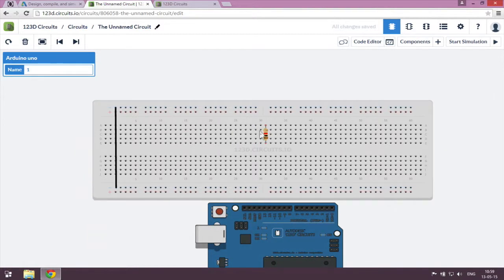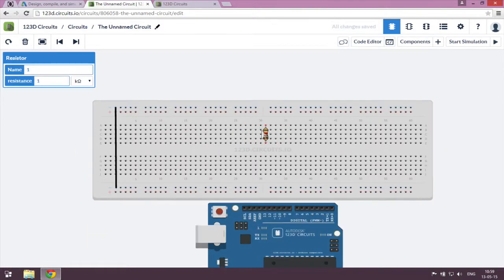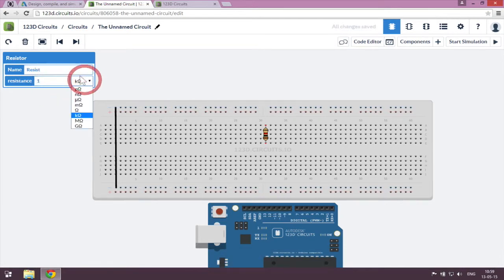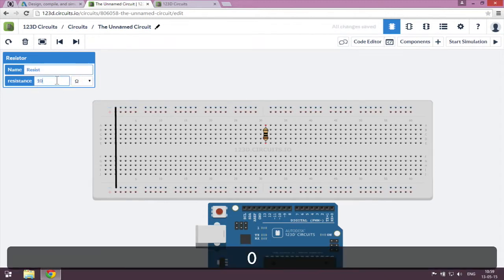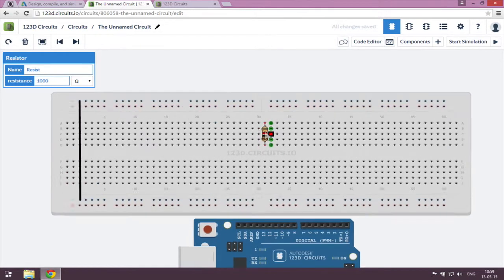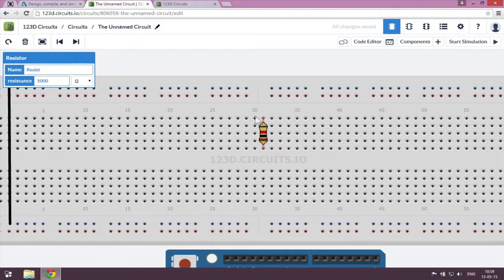Here we go. Okay, this resistor, I can change the properties of the resistor in this pane here. I can change the name, and I can change the resistance. It's called ohms. Resistors resist the flow of current inside a circuit, and you can give it a value. I can just give it 1000 ohms. One more thing, this is placed inside the circuit board, but it doesn't do anything because it's just shorted. Like I told you, underneath all these dots are connected. So this is just a shorted resistor. This does not work at all.